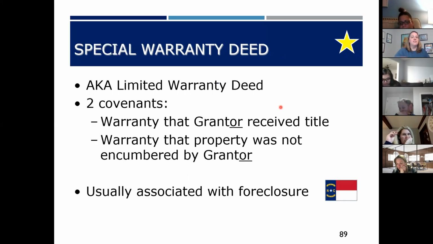The special warranty deed is only promising during the time that I owned it. I'm not going back to the owner before me and the owner before them. Only during the time that I owned it. I can only tell you that I have the title and that it was not encumbered during the time that I owned it.